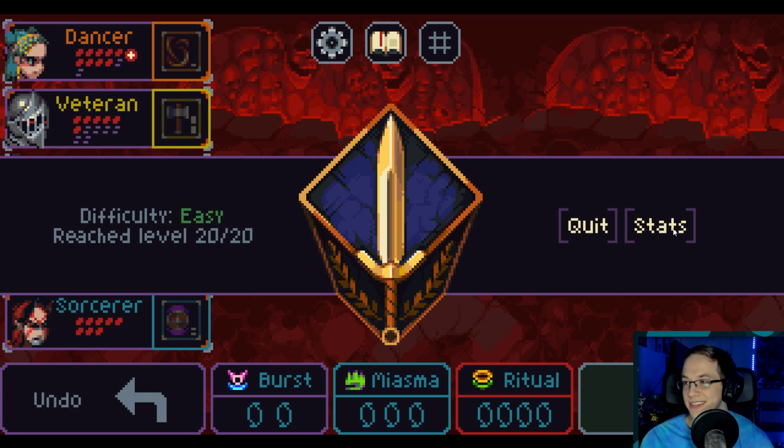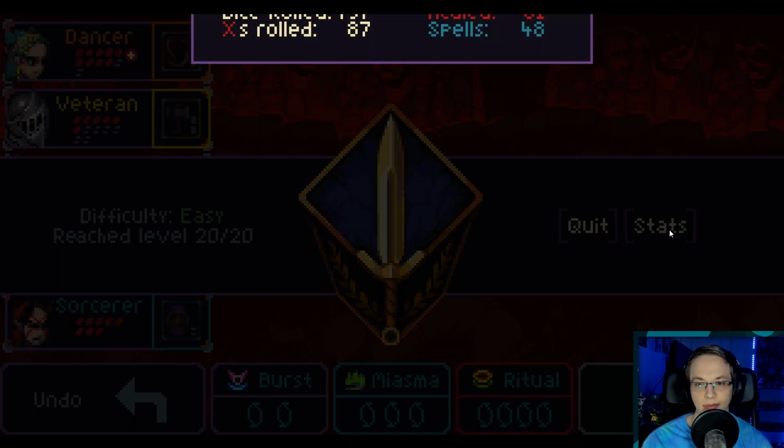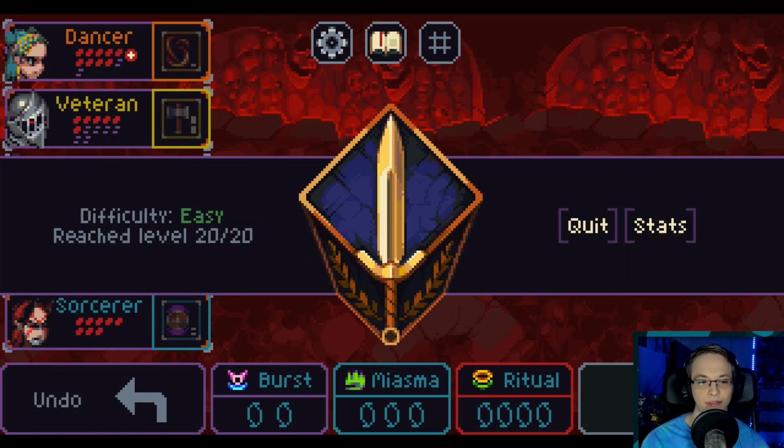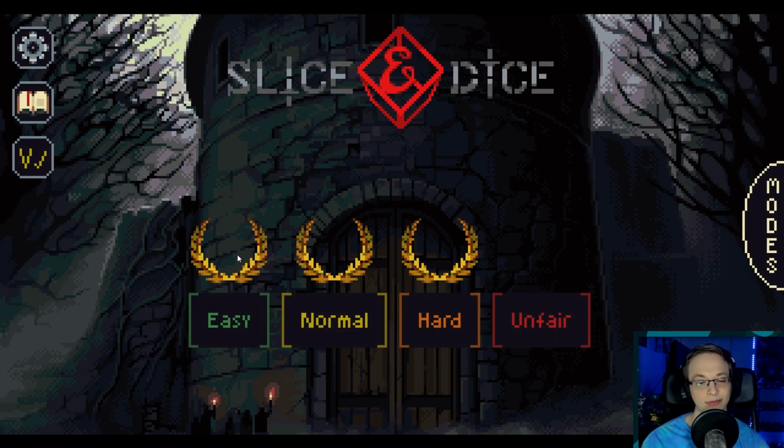We beat it. I don't know how long this actually was. It was probably about an hour. Stats. Wow. Wow, we did it. We freaking did it. So now we have easy, normal, and hard done with Slice and Dice. And I think I had a ton of fun.